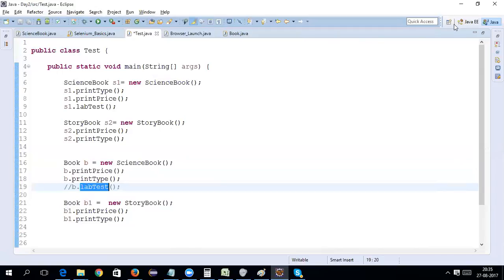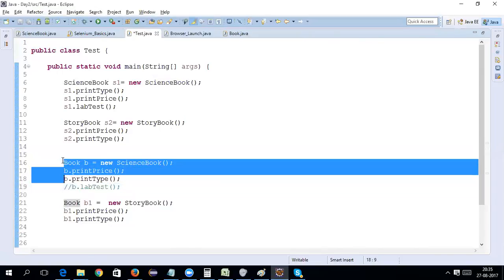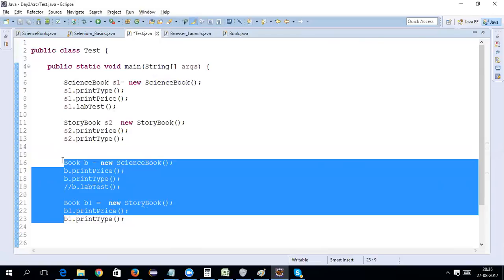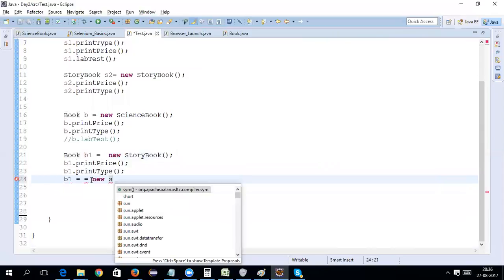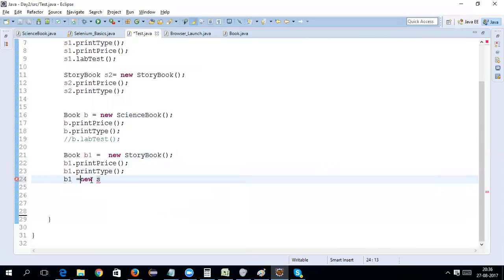Right. Now, why do we do this? What is the advantage of this? The advantage is B1 is pointing towards new storybook. Maybe on the next line, I can make B1 point towards new science book.